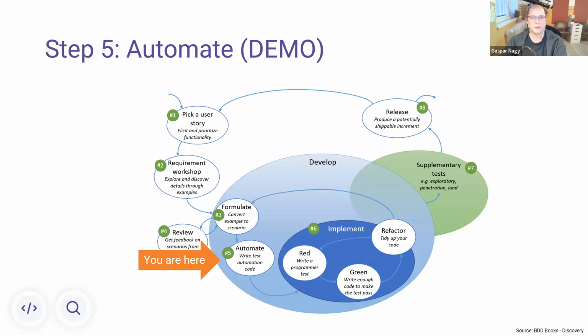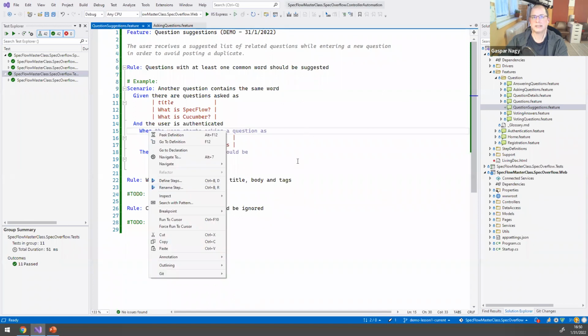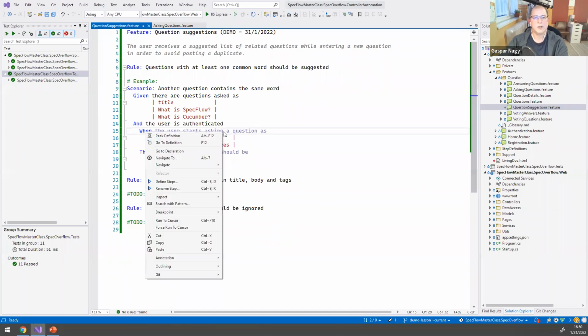To do that, you see that I have pasted the scenario here, and it is showing me in a different color that these particular steps are undefined. So I need to provide some automation logic for that. And to do that, the Visual Studio extension from SpecFlow, which I will mention in more detail on Wednesday, provides me some helper tools.